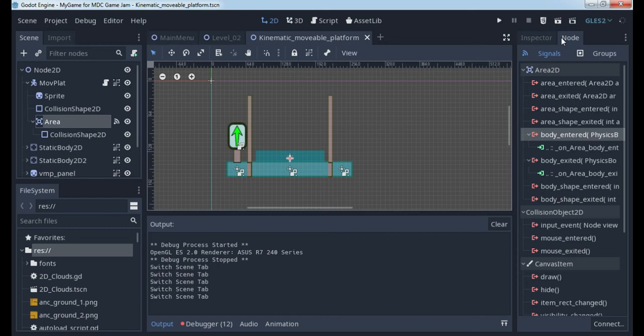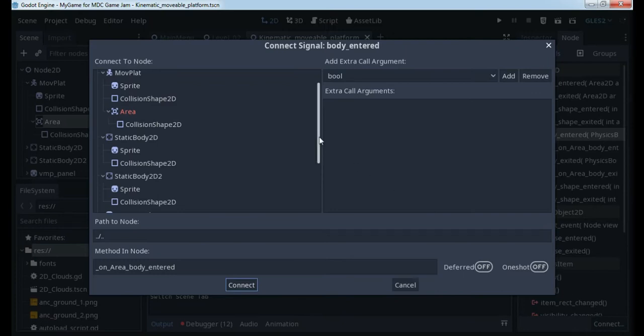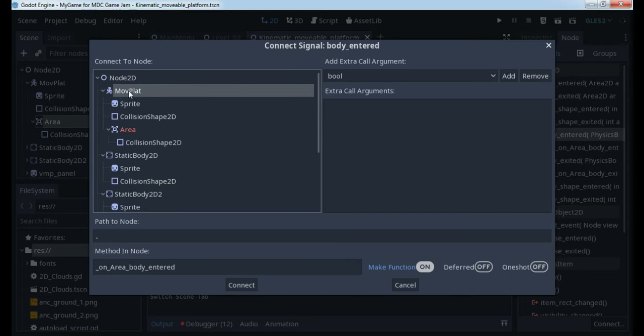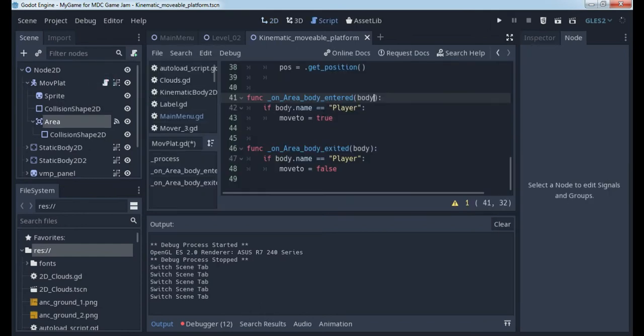How to create and connect a signal? Click on the signal you want, click on connect, and select the node where you want the code to be created. This node must have a script attached, and a function will be created. Just click connect and you will get functions like this.